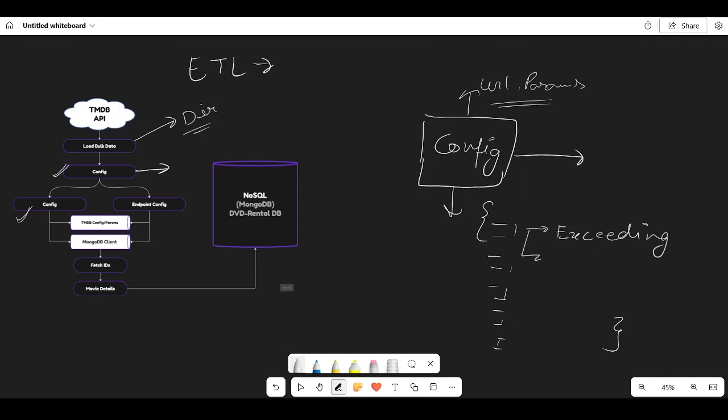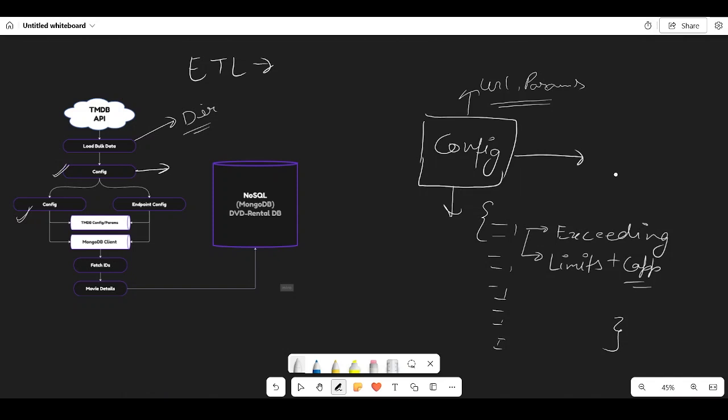So there are a few cappings. So we have to fetch the data in such a manner that we can maintain the rate limits and we can also maintain the capping of how much data we can fetch in one go, right? So I have created a configuration for that.